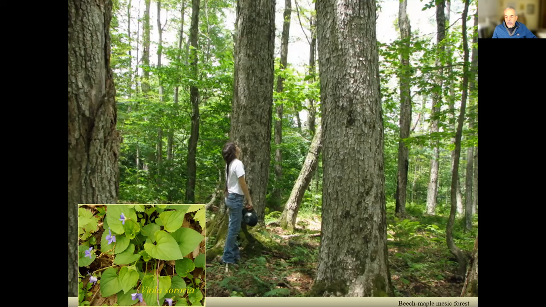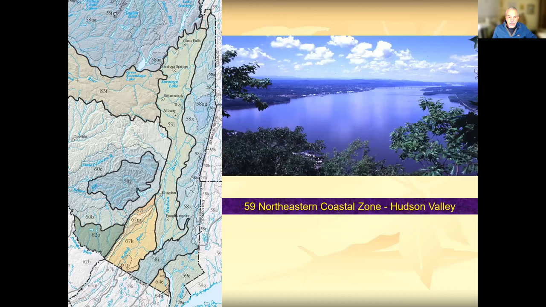And one of the dominant forests there is beech maple mesic forest. So a mesic forest that consists mainly of beech with sugar maple and some red maple. But now, probably these will change in the near future because of beech leaf disease that is killing a lot of beeches, especially in southern New York, and that's transitioning rapidly to the rest of the state. So not sure what's gonna happen to these beech communities. But very rich, a rich understory when you don't have overabundant deer.